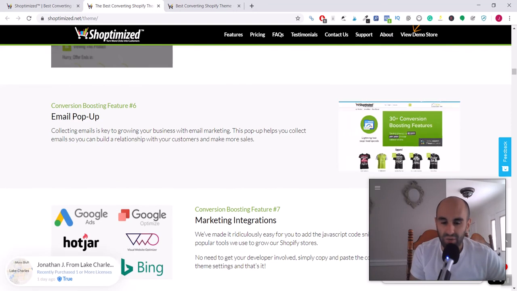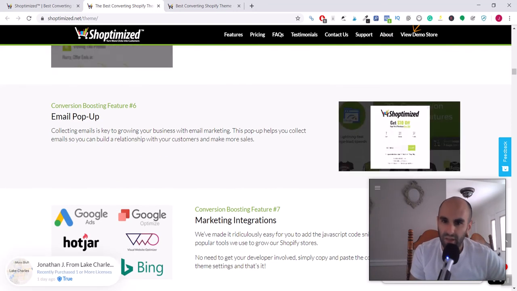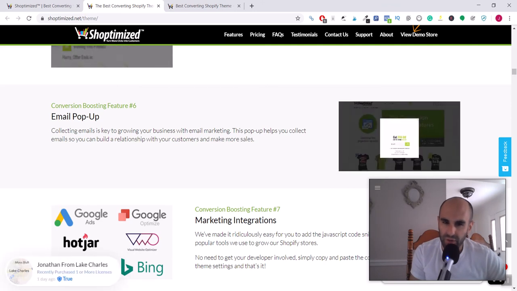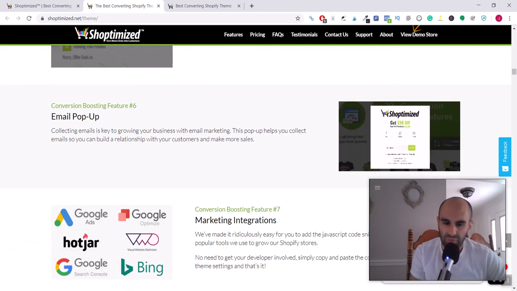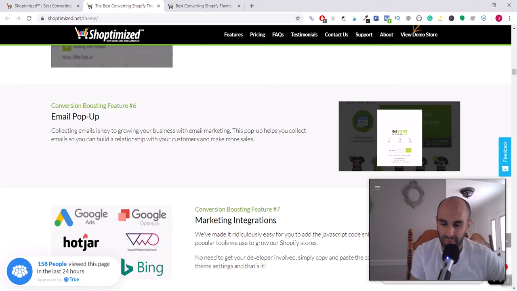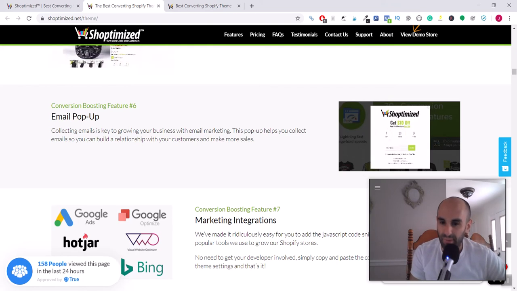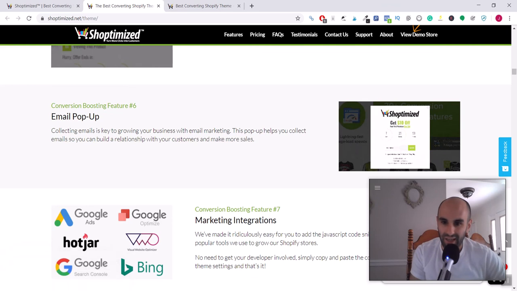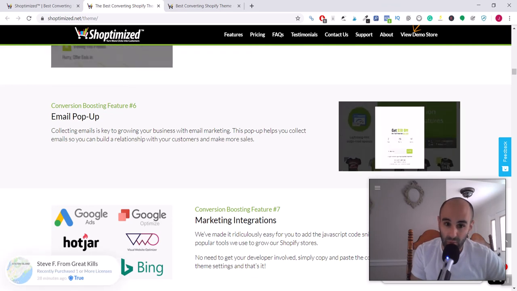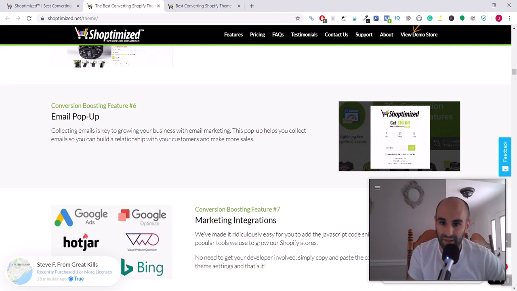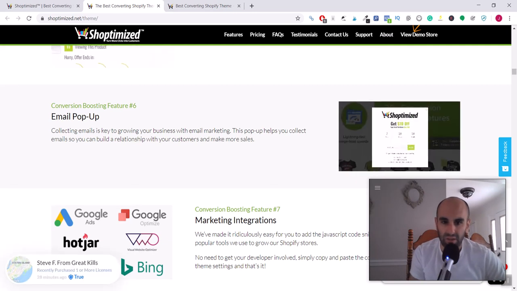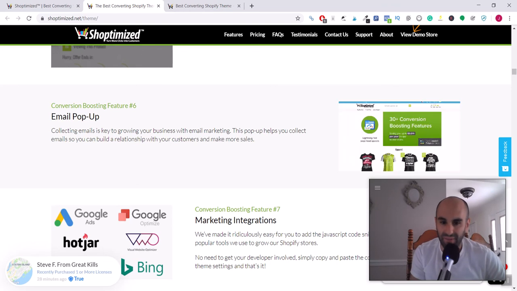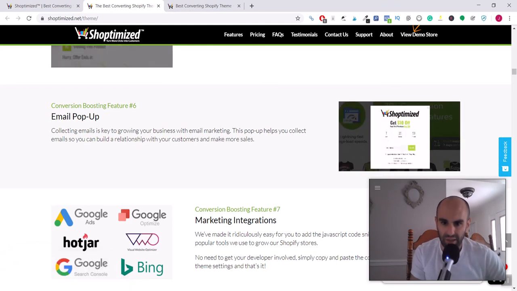Email pop-up, you can't really go wrong with this. I haven't messed around with this feature too much, to be honest, so I can't really comment on it, but it's good that it's integrated with the theme, just because it makes it more seamless to add a pop-up. We're still using pop-ups. We don't think they're spammy or anything like that. I mean, they certainly can be spammy, but we're definitely still using them because they get people to sign up and they convert. We're using Privy, but this could definitely be a good option, but I haven't had the chance to mess around with it in our business, so I'm not going to comment too much on that.